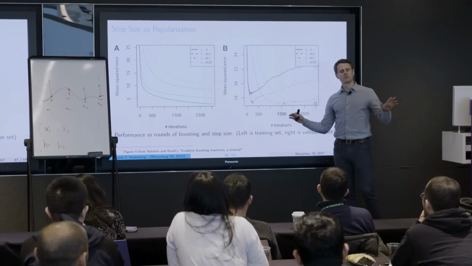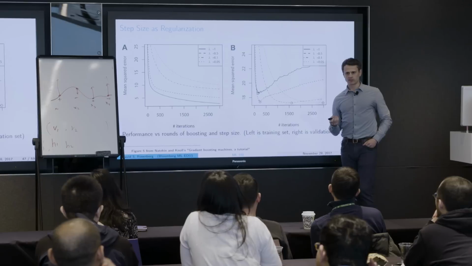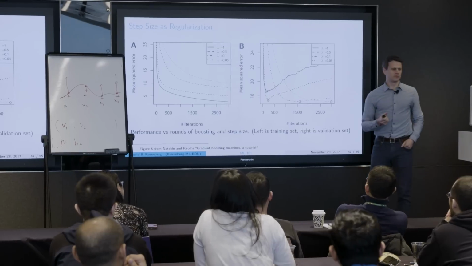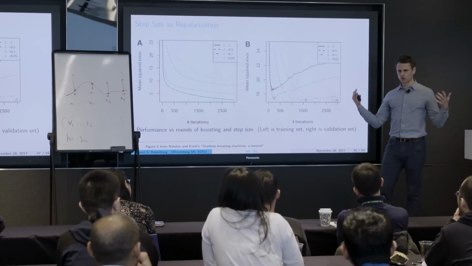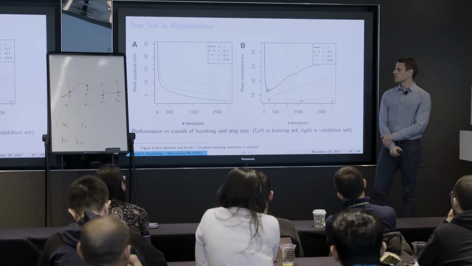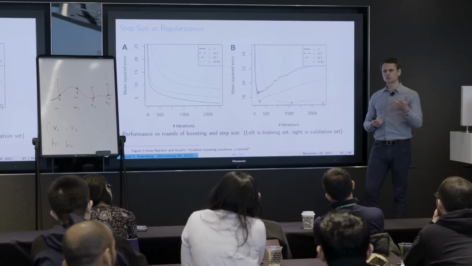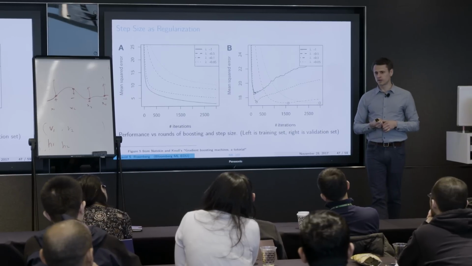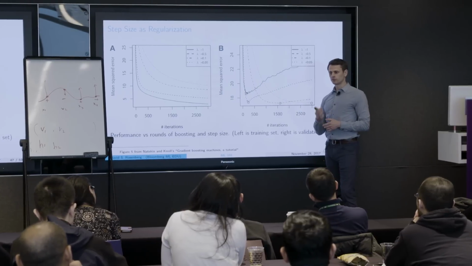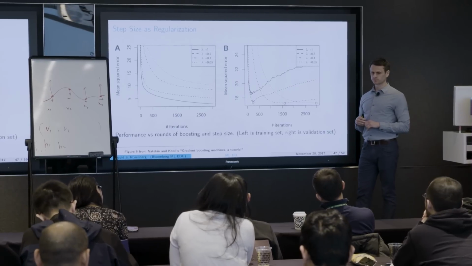So let me back up one step. In every step, we're adding a new function to our linear combination. So would you think it's fair to say that the kind of function we're getting is getting more complex? It's fitting the data better. So the quick thing to say is that we are overfitting. And just as we saw at the very beginning with the decision stumps, if you run it long enough, it'll fit the data, in that example anyway, it'll fit the data perfectly. So you just need to know the right point to cut it so that you can use out-of-sample performance for that.